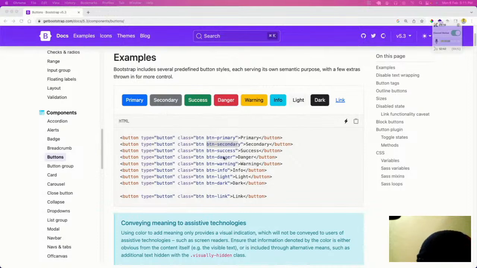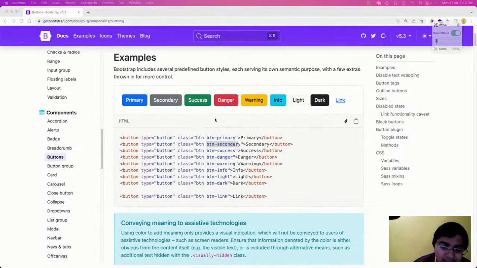Similarly, if you put btn-success, a button will be created with the content as success, the font color as white, and the background as dark green. So that is how this works.